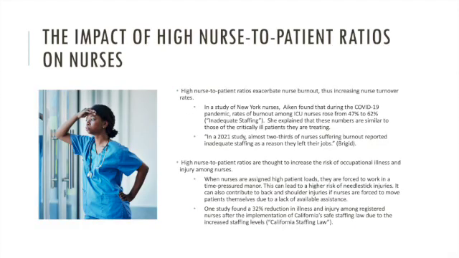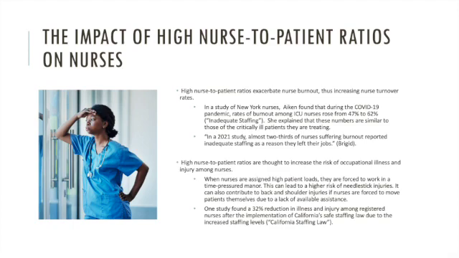Additionally, high nurse-to-patient ratios exacerbate nurse burnout, thus increasing nurse turnover rates. In a study of New York nurses, Aiken found that during the COVID-19 pandemic, rates of burnout among ICU nurses rose from 47% to 62%. She explained that these numbers are similar to those of the critically ill patients they are treating. In a 2021 study, almost 2/3 of nurses suffering burnout reported inadequate staffing as a reason they left their jobs.